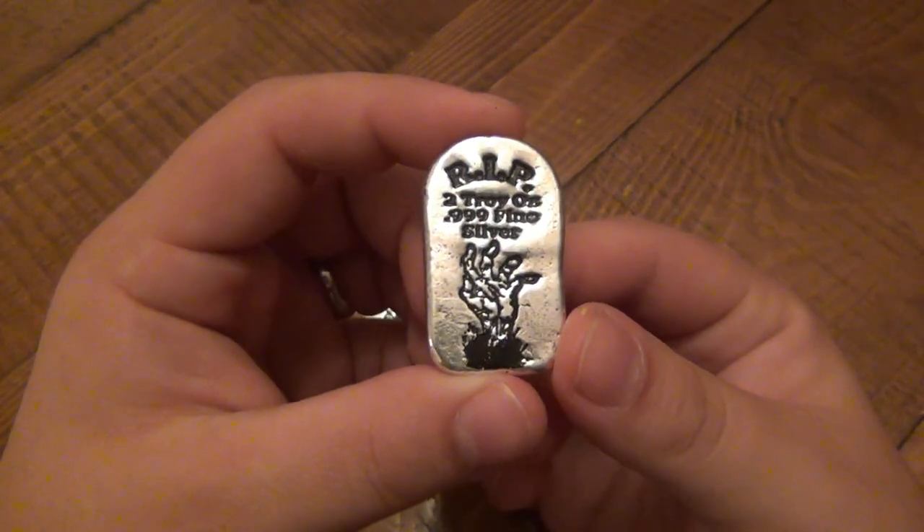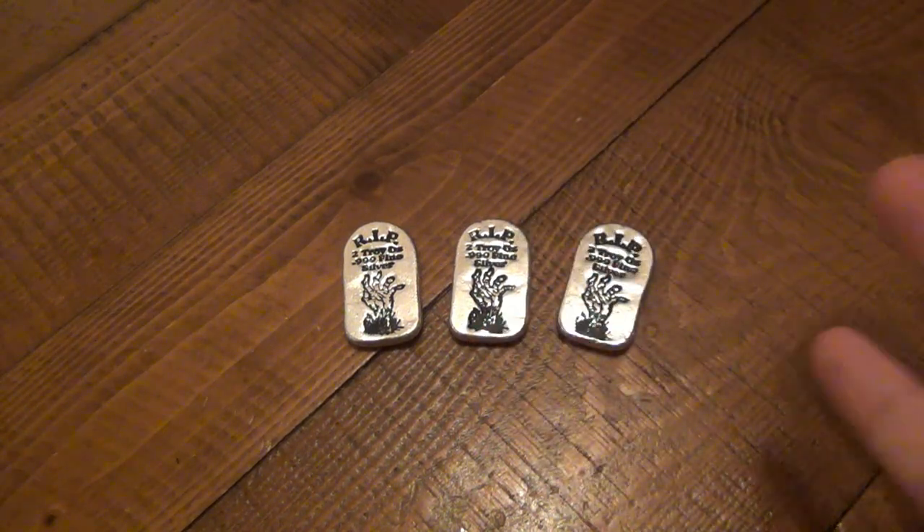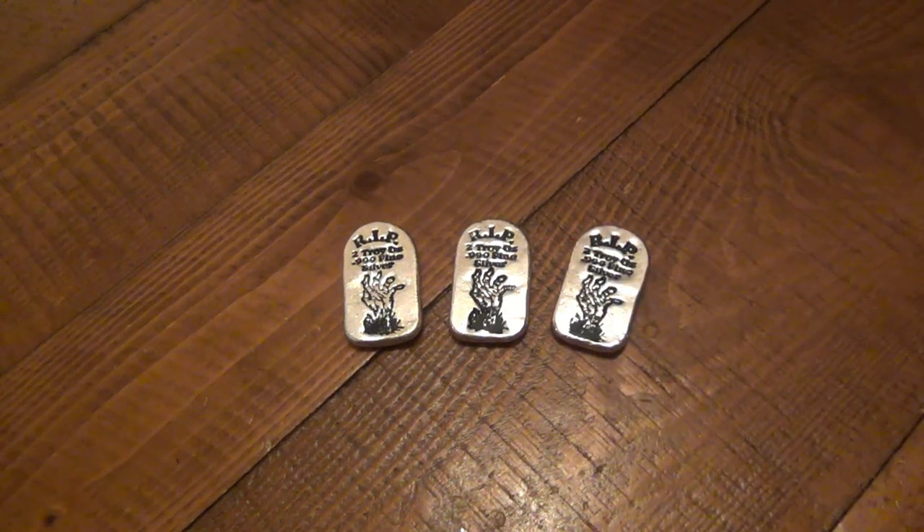Stay tuned because I want to talk a little bit about premiums and costs, because not a lot of people are familiar with premiums on silver. Basically, a premium is the extra money you're spending on a specific type of silver because of what it is. If silver is worth $20 a troy ounce, you're not necessarily going to pay exactly $20 because there's always going to be a premium. Premiums exist because of uniqueness and recognizability — silver eagles carry a higher premium because everyone knows what they are. The premium on these is $6.99 a troy ounce, so for every ounce you're paying an extra seven bucks.